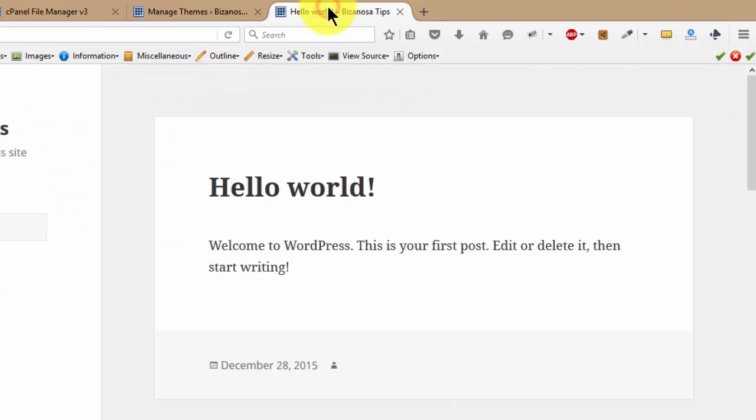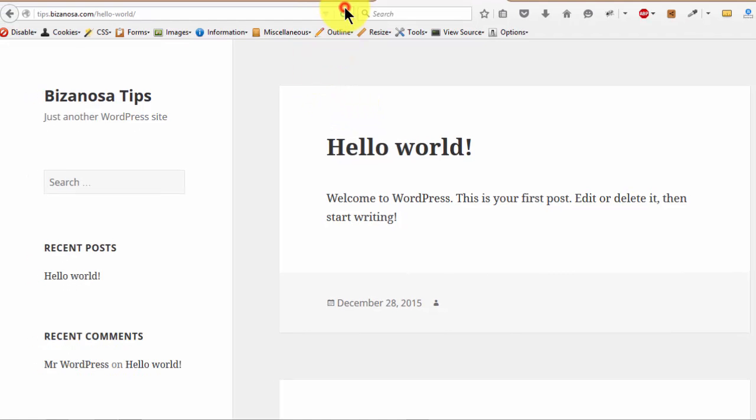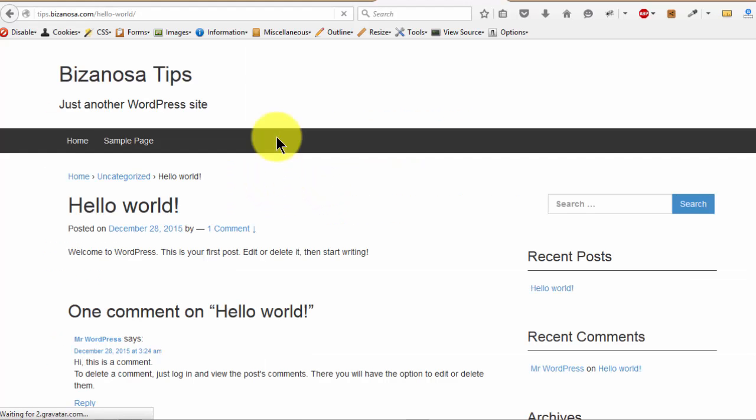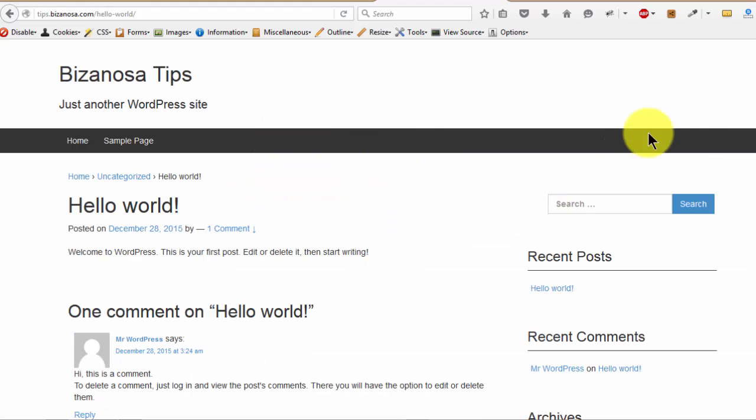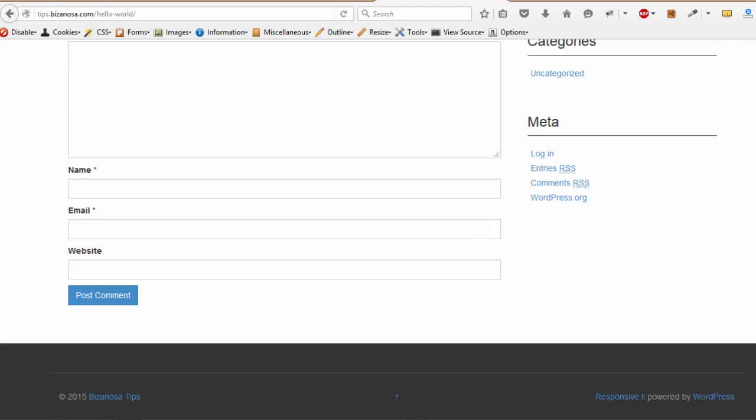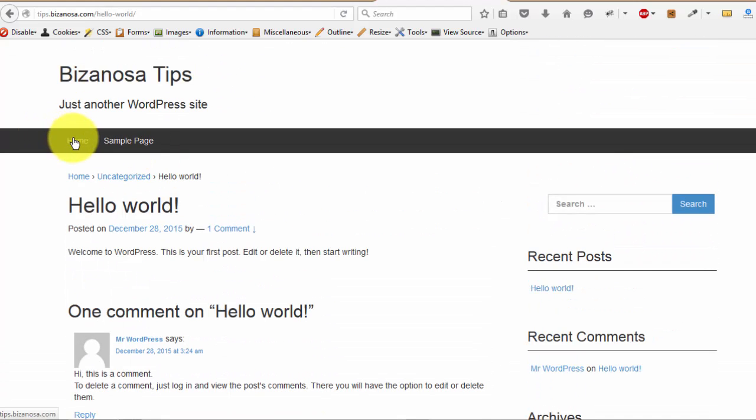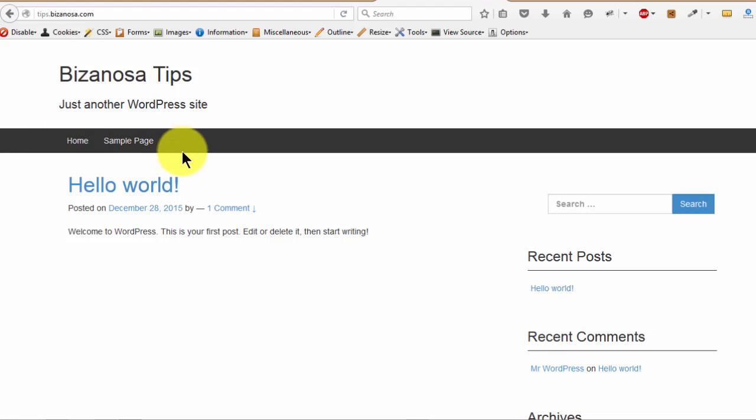So let me go to the front page and reload. So you'll see how the post will be in the new theme that we are using. This is how the theme is. If you go to the home page, it is showing a list of the latest posts, and that's how I want it. I don't want to complicate this blog that I'm creating. I just want it to be a very simple blog whereby the home page will show the recent posts just like this theme does by default.